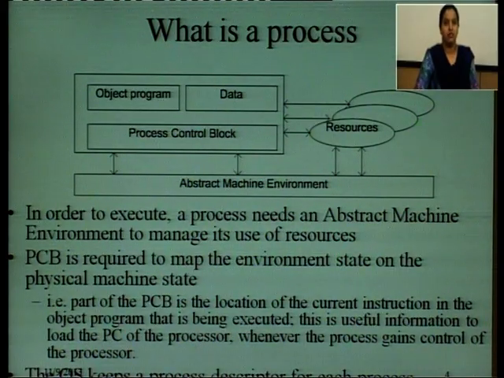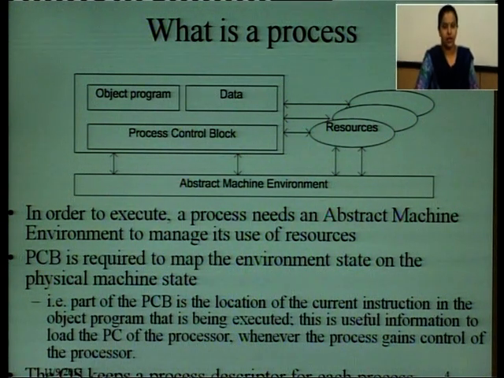Then we will see how it works. The process has the object program, meaning what you are expecting, then we have the data which is going to be executed, then the process control block, resources, and then the abstract machine environment. In order to execute, a process needs an abstract machine, meaning we need a machine to execute the data. The machine is obviously your computer system that has a CPU, the processor which executes, and it makes the environment we call the abstract machine environment to manage its use of the resources.